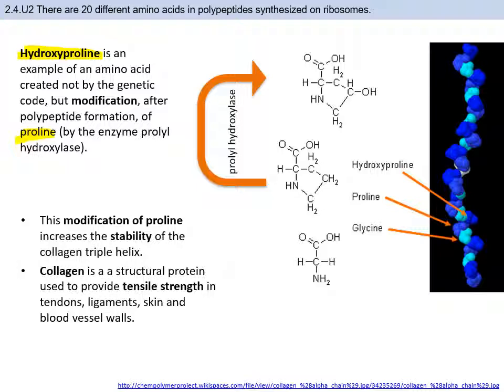We can simply modify the protein because it increases stability when we're talking about fibrous proteins like collagen, and it can help increase tensile strength. Your tendons, your ligaments, your skin, the walls of your blood vessels, these are all things that are supported with collagen, which is a special elastic protein. Parts of your body are very capable of stretching fairly large distances, but their ability to be elastic and then return back to that shape, or mostly back to that shape, is an important feature. A lot of this comes from this hydroxyproline.